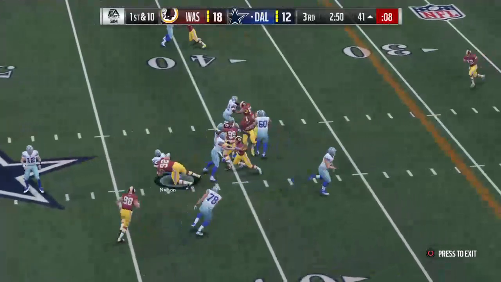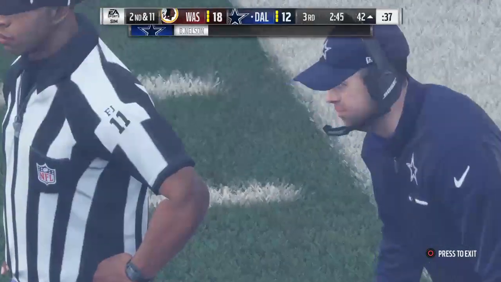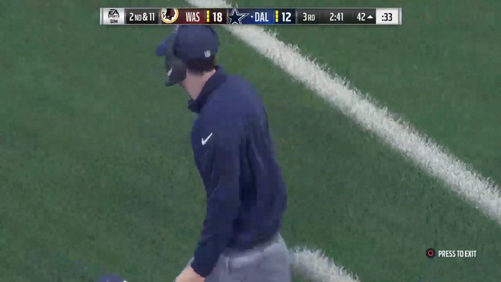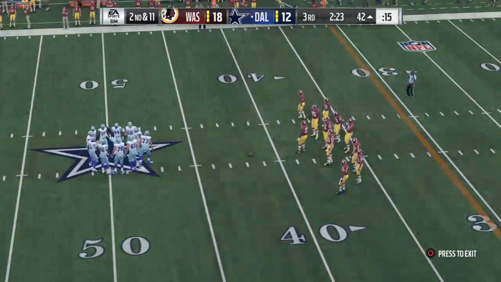They'll run on first down. Nelson. And this one's going to go the wrong way. Losing yardage back at the 42. That's going to go as a loss of a yard, and it'll be second down. That defensive front four has been very good. They have just not let the running game get going, have they?